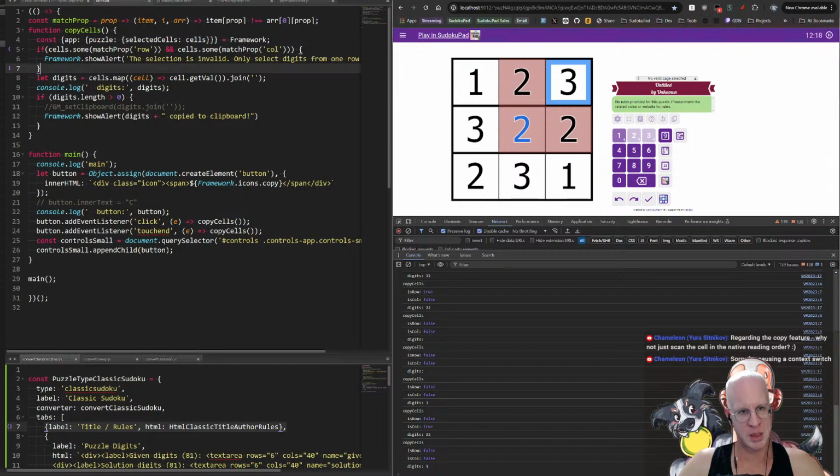And then we do that. I don't know why we have this. And then we'll just do something like handle copy cells. I don't know why he did this.